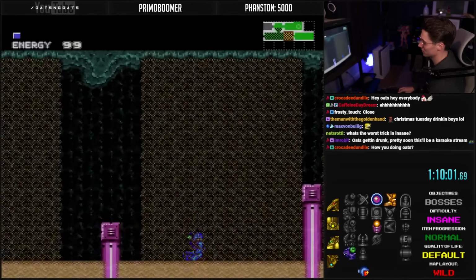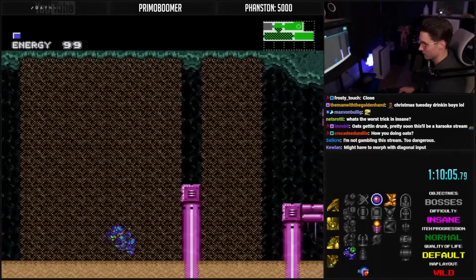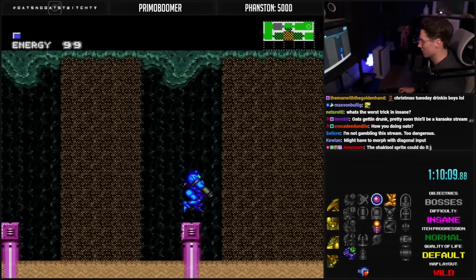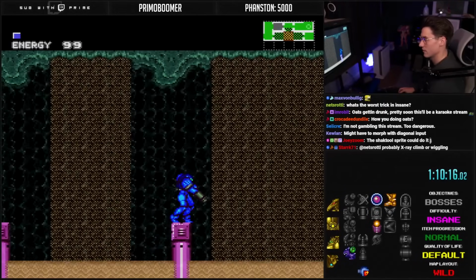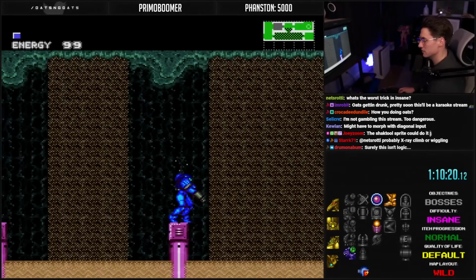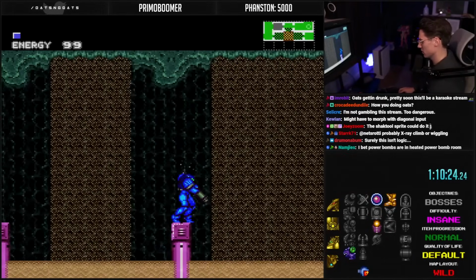What's the worst trick? There's a really shitty trick in Red Tower that I've had to do. I'd have to morph with diagonal input? Wait, what do you mean? No, this isn't logic, yes. I can't even remember how you morph with diagonal.